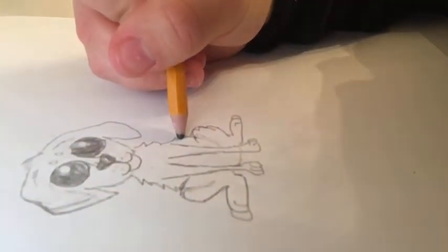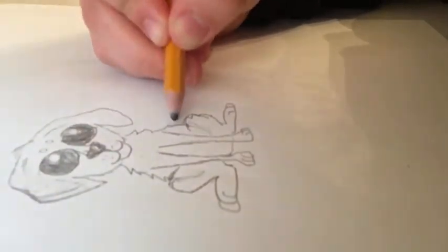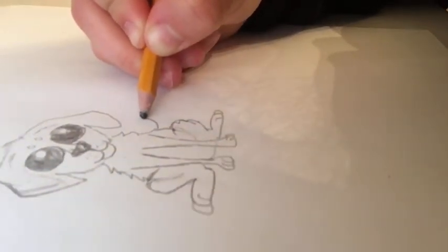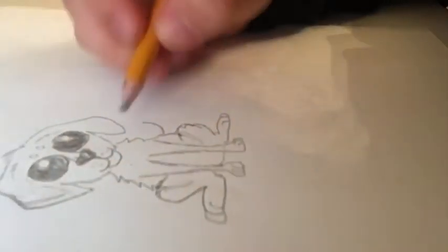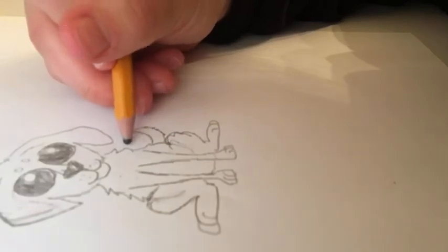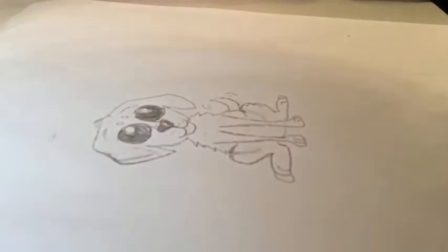Now I'm gonna add a tail, so it doesn't really matter which side you do it, but this is how you draw the tail. You're going to take it from here, about right there, just above the leg. You're going to curve it upwards, kind of like that. It's almost like a moon. And then make it fluffy and come back down. And then I really like to do this when I draw tails. I do like, so it's like wagging. So he's happy. And so that's our dog.